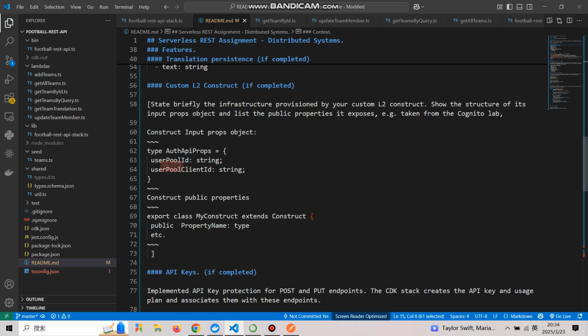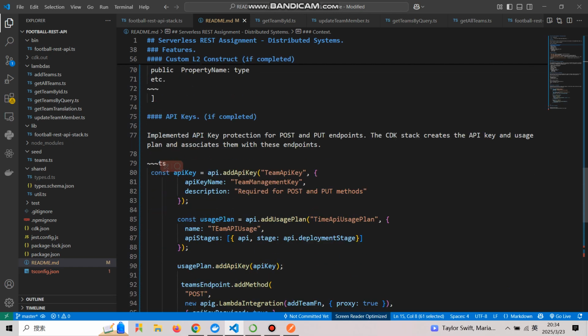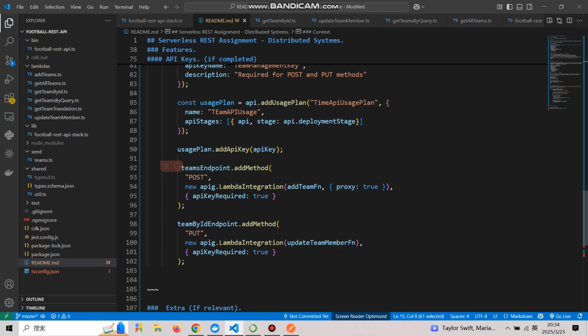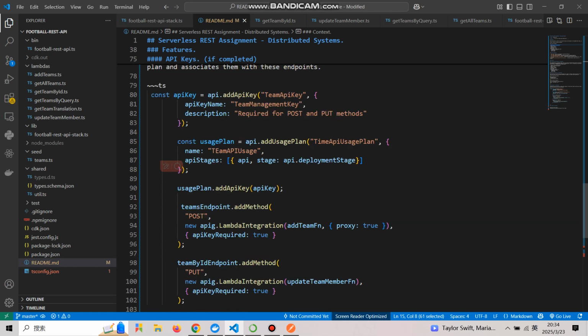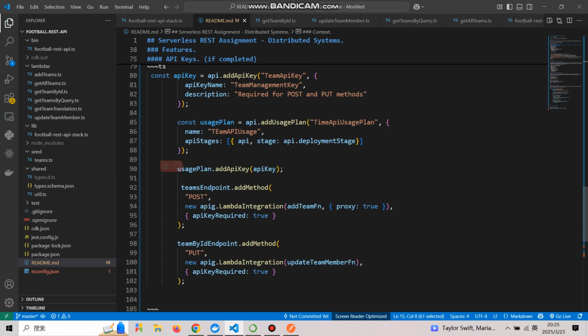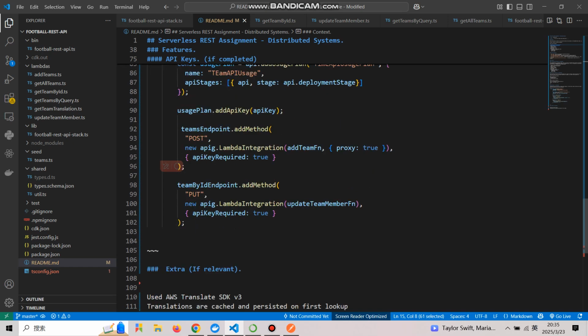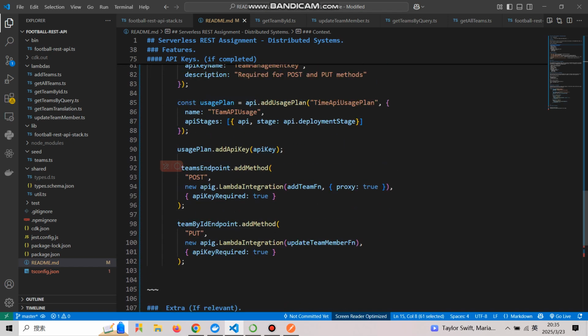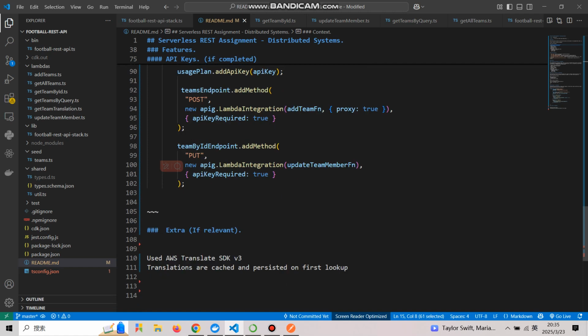The API key is here as a restriction to protect the POST and PUT that transfer data from the front end to the back end. I also learned to use the AWS Translate SDK to make the translation, and store it.